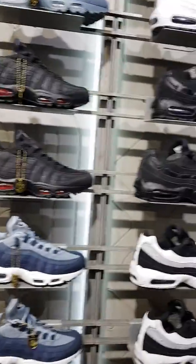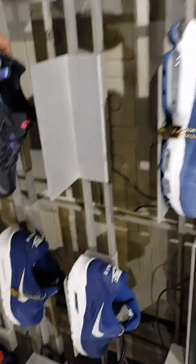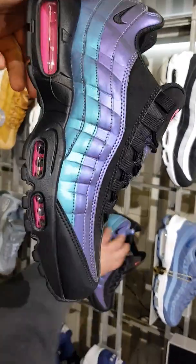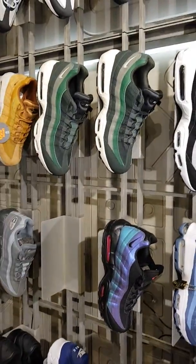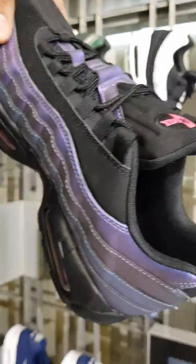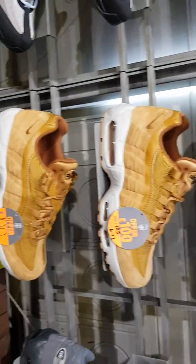Loads of different colourways, as you can see. We move over here — still with the 95s, very nice. These are a throwback future pack, quite nice these ones. How much are these? £140. As you can see, you can get some 95s on offer — £100, very good offer, very nice colourway, you can wear them with nice jeans.